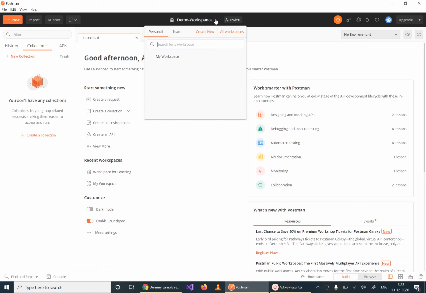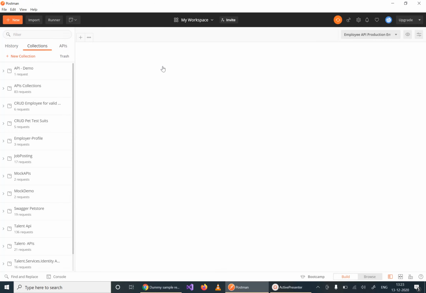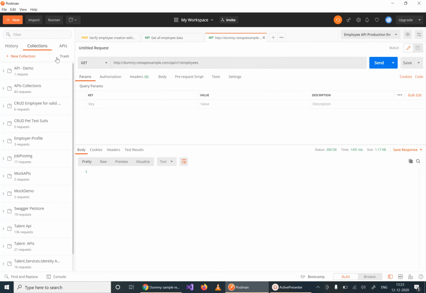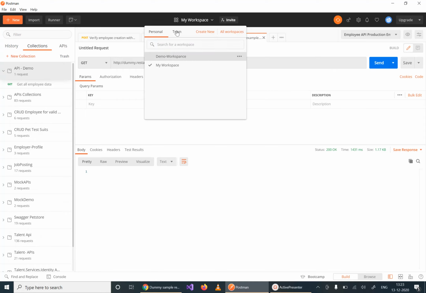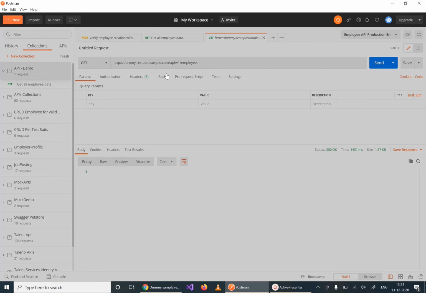Because we have been working with the workspace for learning, you can see that this is by default. Postman has created this one. In this I have worked with API. You can see all collections, requests, and all. Let's move into our workspace.